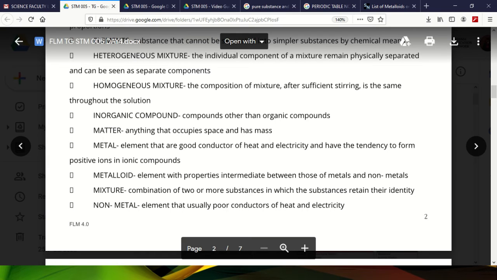We have your iron as an example of a metal. Metals are good conductors of heat and electricity. Oxygen, an example of a nonmetal, is a poor conductor of heat and electricity. Silicon, number 14 in your periodic table of elements, is an example of a metalloid. It is an element that does conduct electricity and heat. However, it is not as good as your metals. Therefore, metalloids are semiconductors, meaning they allow electricity and heat to flow through them. However, it is not as efficient as your metals.